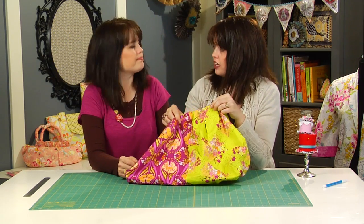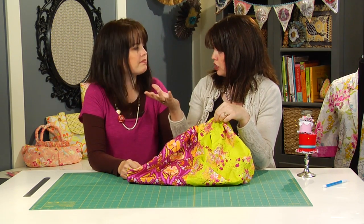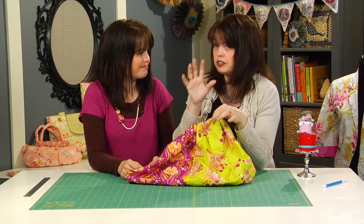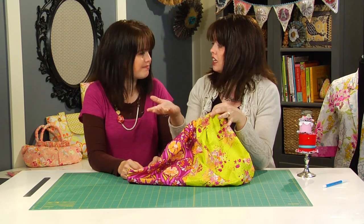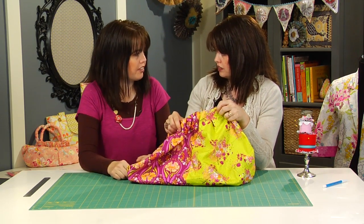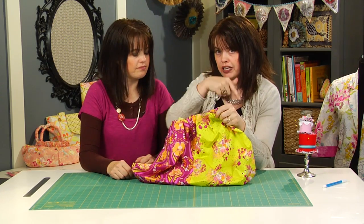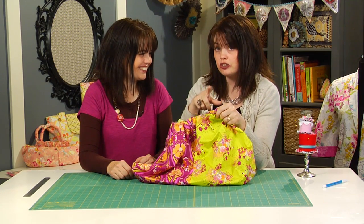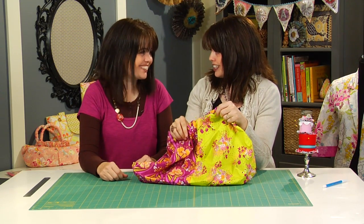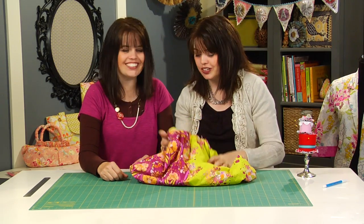This would be the time that if you wanted a button loop closure, you would want to insert that closure. If you wanted to put some different handles than the ones we're making today, then you would put your handles in there as well, before you sew that together. That's right. And then once that is pinned all the way around, take it to your sewing machine, top stitch it with about a 1/4 inch seam, and then you're ready for your next step. Pretty easy. Really easy. I love it.